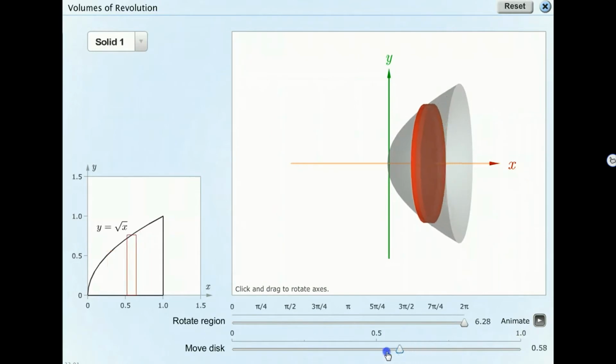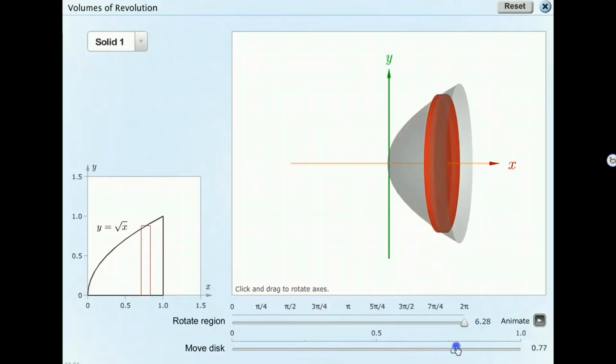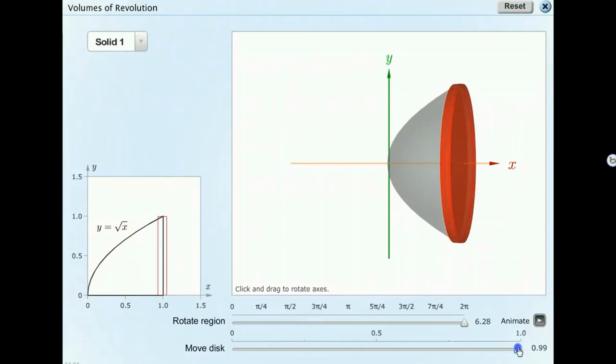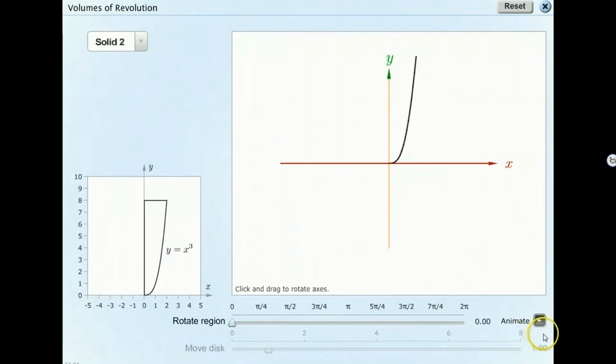This time it's going to form a disc, because there's no hole in the middle, because this region is being rotated around the x-axis. So this is what we call a disc. Obviously this has to do with the area of a circle; make it 3D, times it by the width to make it volume. And then we just integrate it to add up all these.